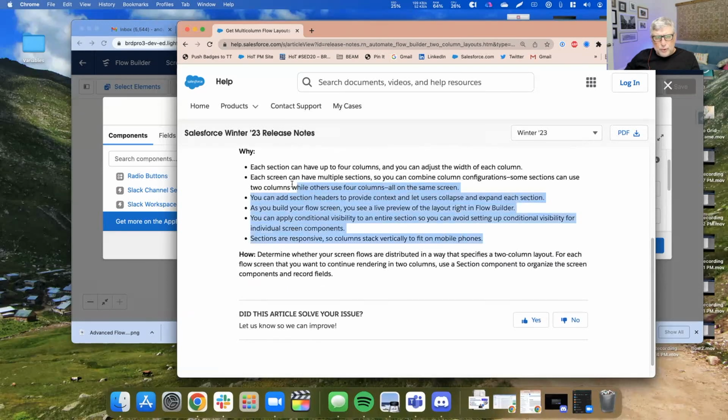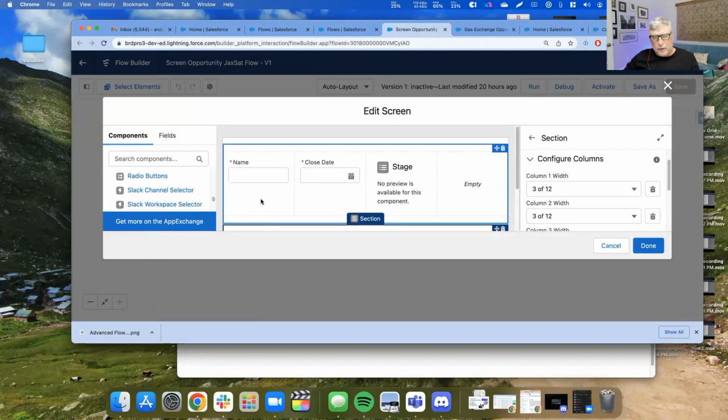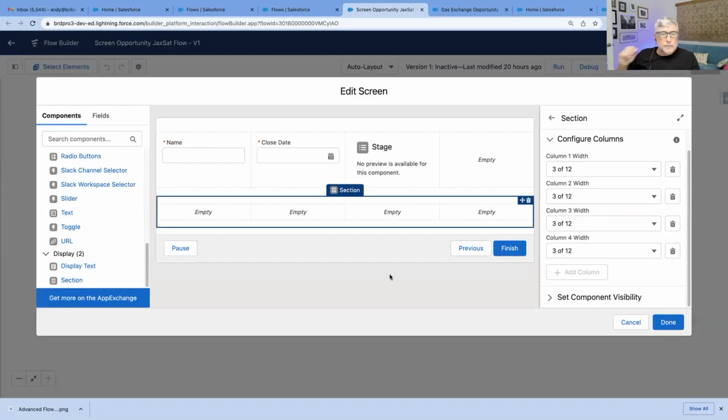Most of this stuff was available before, but I think they made improvements on the quality of how they function. And this is actually our fields, or with the new name, what is it called?